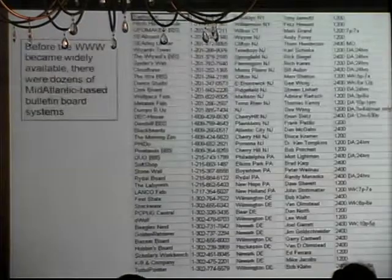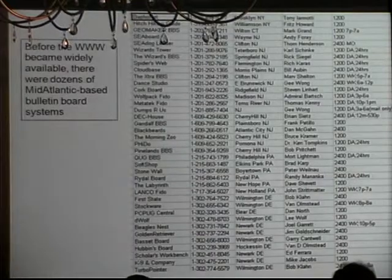Here's a listing from FidoNet that I extracted from our BASIC area to show you all of the bulletin boards that were available at the time before the World Wide Web was available. You would find the number that was in your area, and you would call it with your modem, and you would access whatever files happened to be there. I'm not going to talk necessarily about FidoNet in detail, but FidoNet is one component of the bulletin board system. Many of these bulletin boards, especially in the beginning, were a one-off. You had a computer club, and if you didn't make the meeting that week, you could dial into that club's bulletin board and download the meeting minutes, text files, and whatnot.